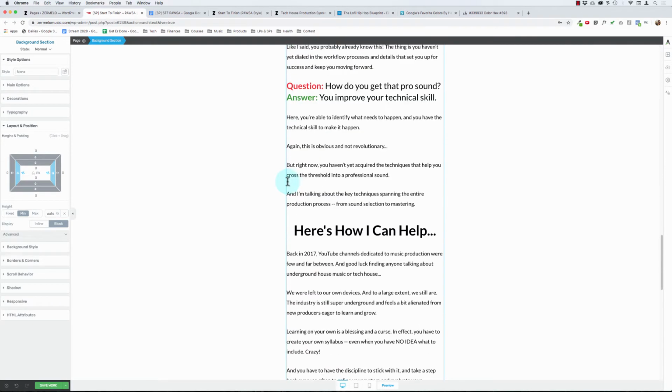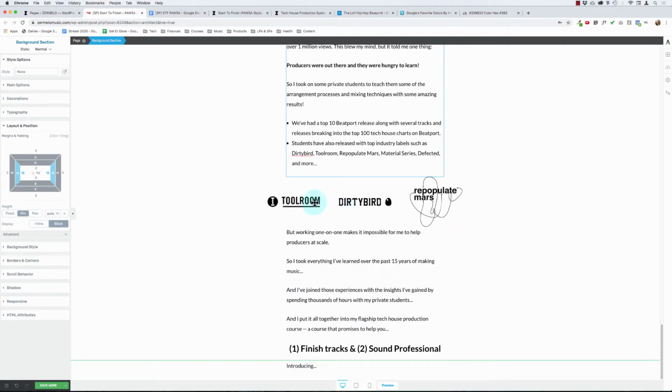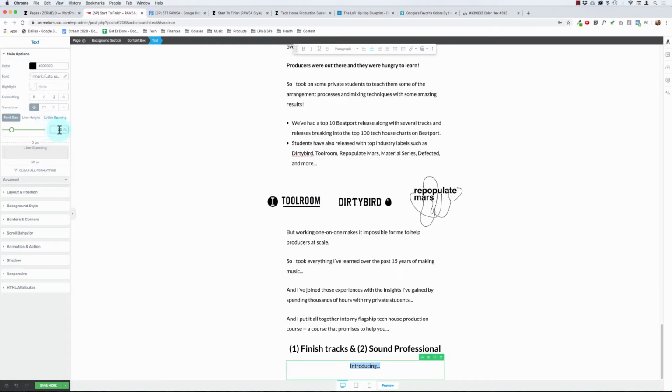Maybe the solution can be gray. Here's how I can help can be gray or white. But with the introducing, I want this to absolutely be white. So I'm trying to figure out how this is going to work. Well, I definitely want this to be white. So what we'll do is let's change the text for now to 64.